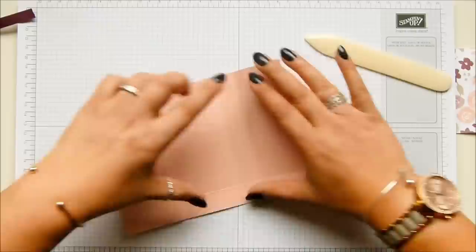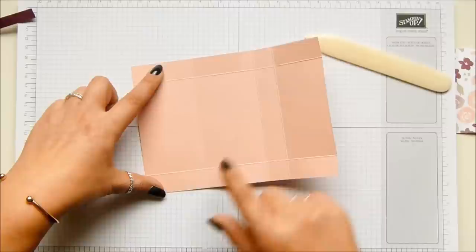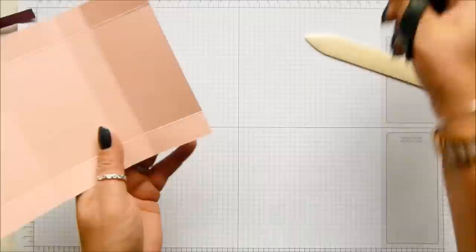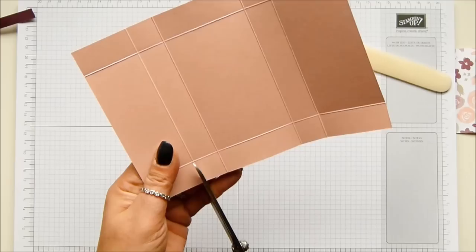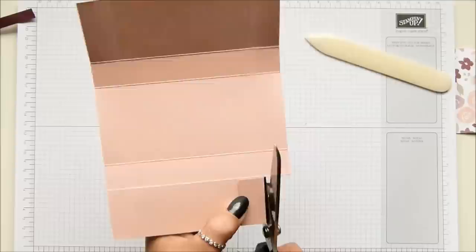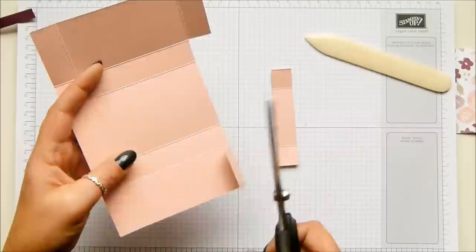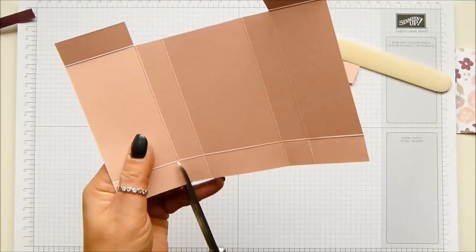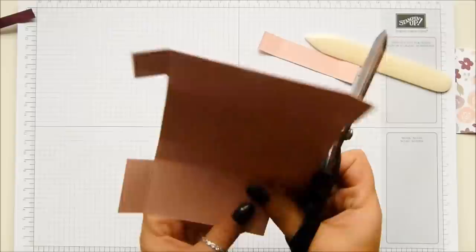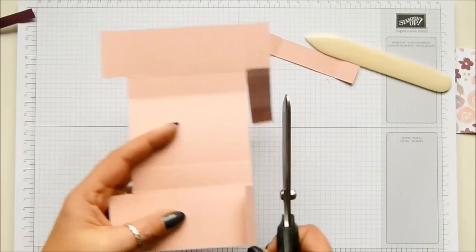So looking at the cardstock horizontally and with these lines at the bottom, the only ones we need are these four outer corners. Don't need those bits in the middle so we're just going to chop them away. Get rid of that and cut those straight off, and then exactly the same on the opposite side. I'm quite brave with a pair of scissors. If you're not, this is where the trimmer would come in really handy.